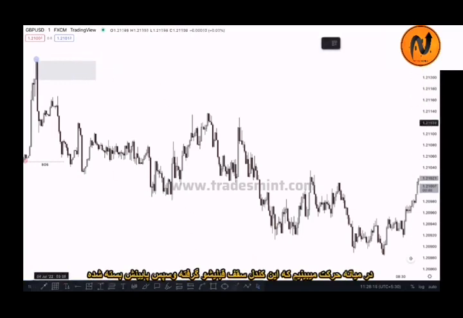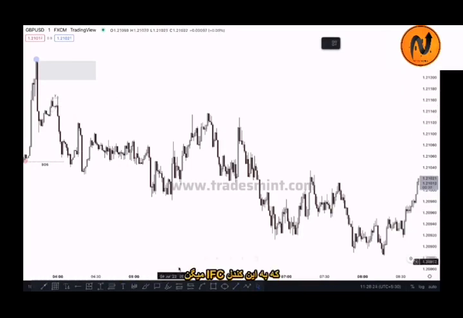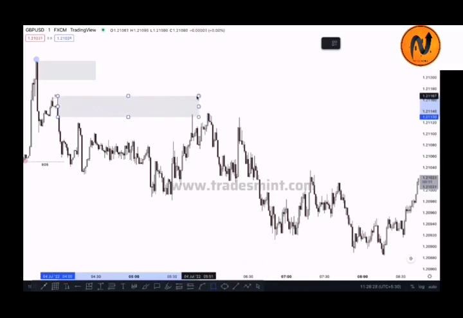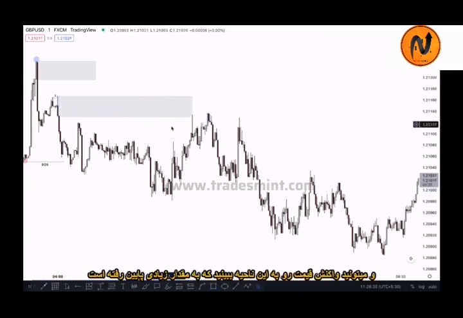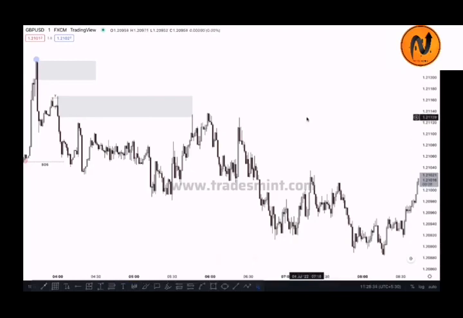And look at the middle of the move, we can see the market takes the high like this and closes below it. So this move is called IFC, institutional funding candle, and now you can see the market taps on this zone and pushes downside extremely, right? So this is the difference between order block and IFC.